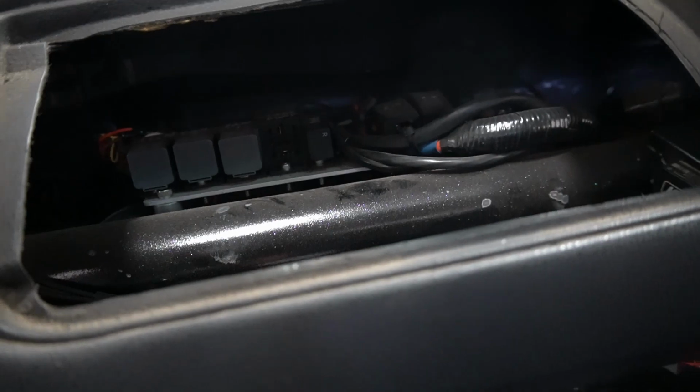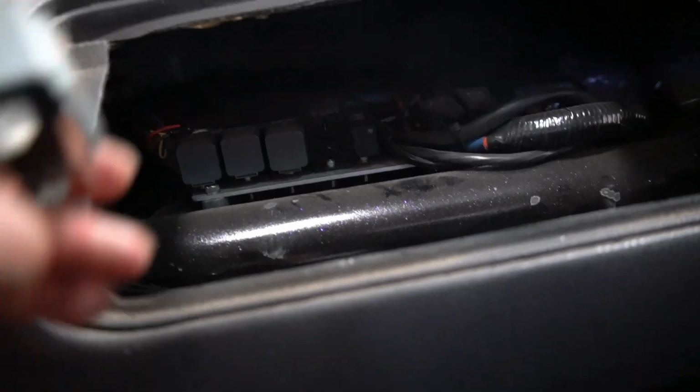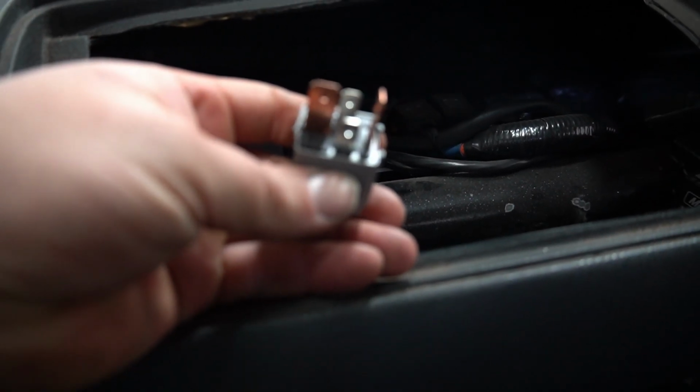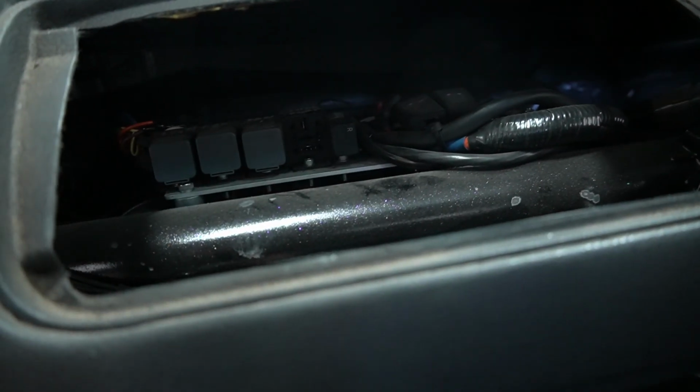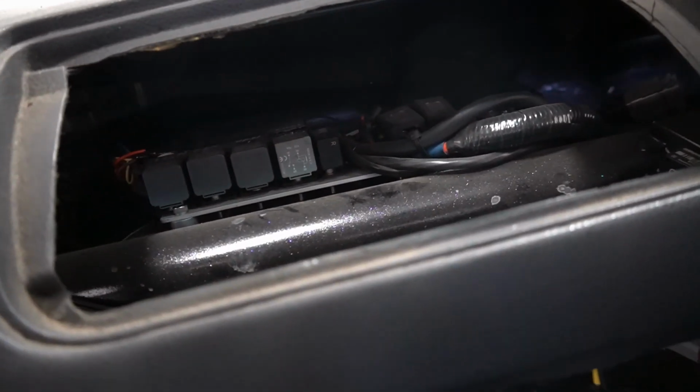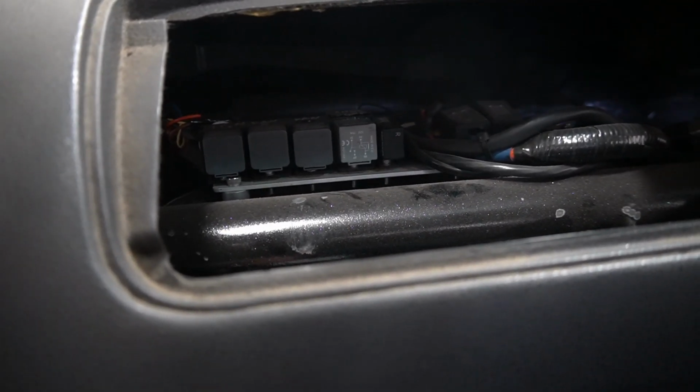Pull our bridge out. We're running quite a big relay. Back in the old days when I ran fuses and relays, this would be what it would get. Big boy. Never really had too many issues with them, so that's sweet. Alright, we'll plug into the laptop now and change this tune over so it runs half decent on petrol.